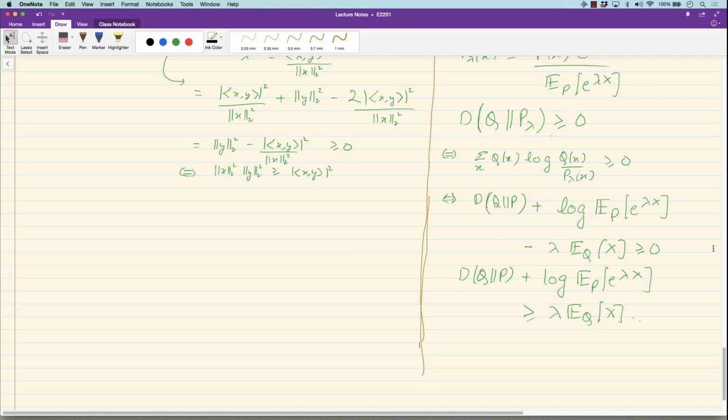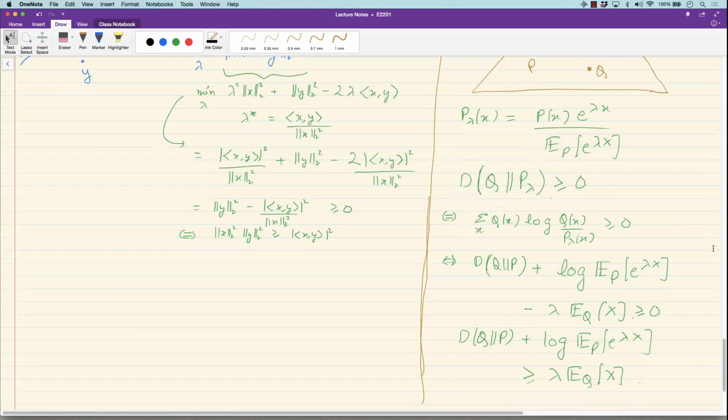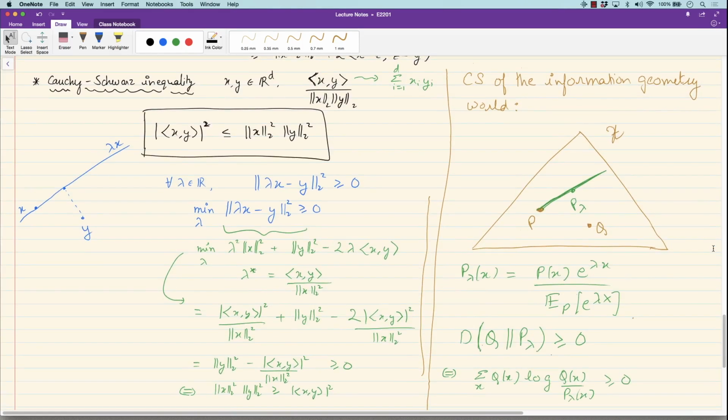For instance, the Gibbs variational formula, the Laplace integration formula, the Donsker-Varadhan formula, and we could draw parallels of these formulas with the corresponding inequalities in the Euclidean geometry world. However, in Euclidean geometry, instead of D(P||Q), we use the square of the distance here. So D(P||Q) is roughly the counterpart of the square of Euclidean distances. That's what I want to bring out in this part.